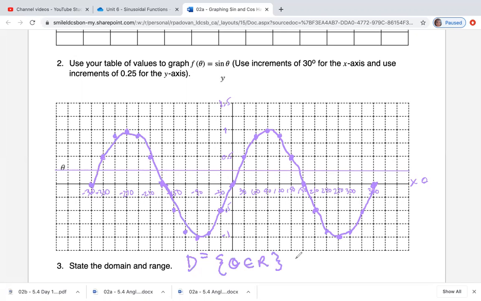So what about the range? The y values. Again, it's a continuous line. So for the range, y is going to belong to a set of real numbers, but we do have restrictions here. Y isn't going any less than -1 or any greater than 1. So y is greater than or equal to -1 and less than or equal to 1, because it does equal 1. So you can put the greater than or equal to and less than or equal to.